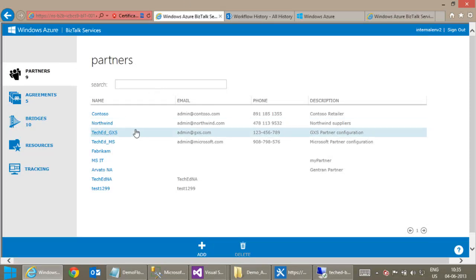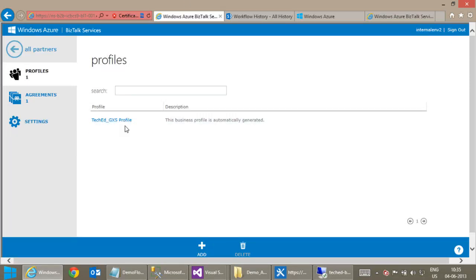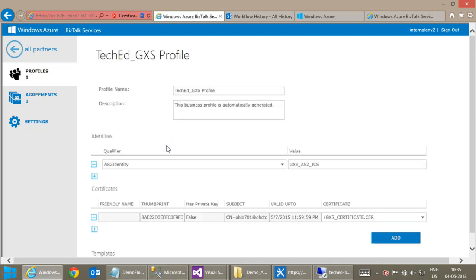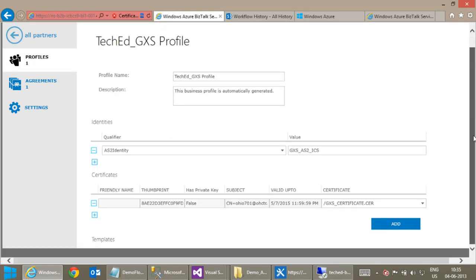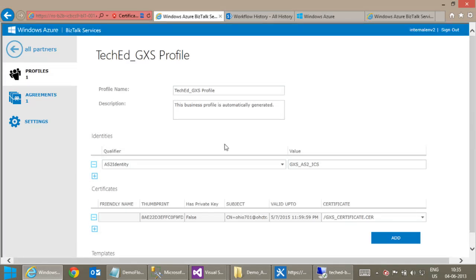So I have created a TechEd GXS partner, and every partner has a profile. For the GXS profile, I have uploaded the certificate that I got from GXS. They're probably mandating some signing, encryption, and compression, which is their specification. So I've got the certificate, and I have added it into this profile.